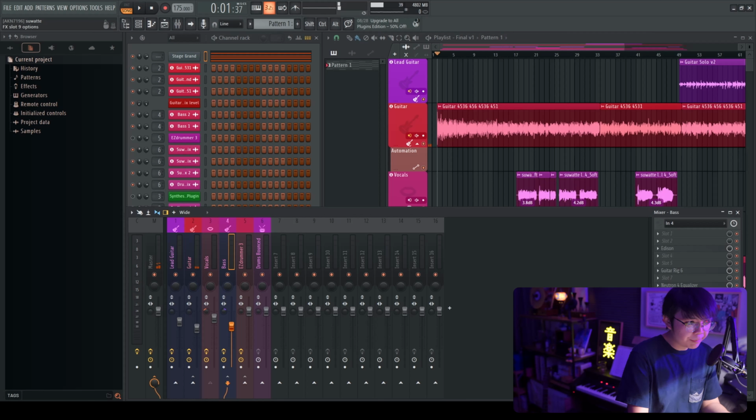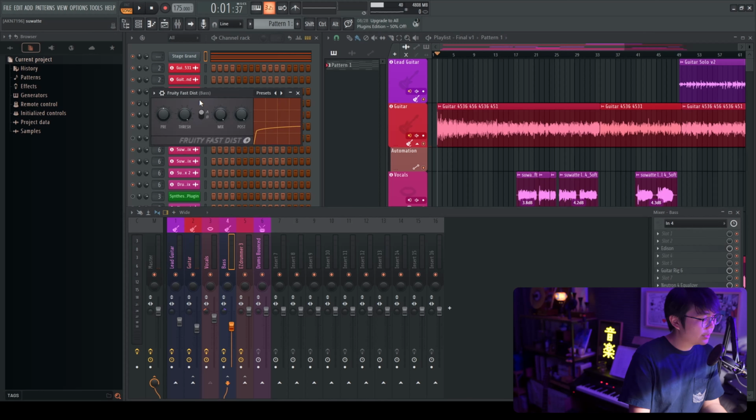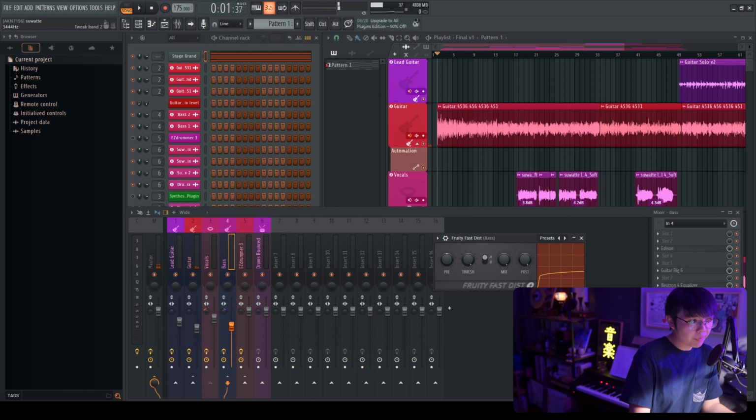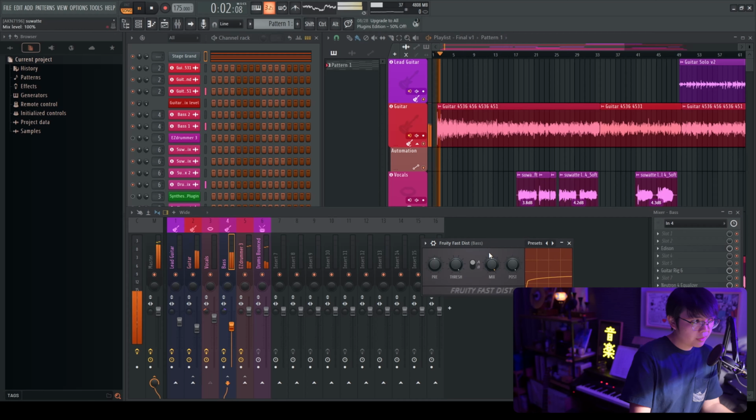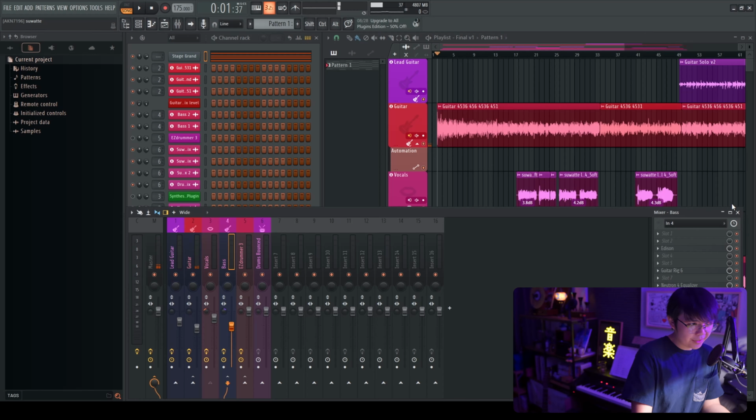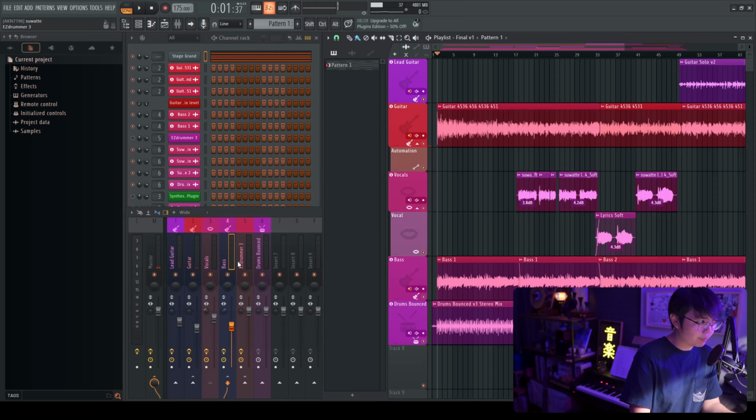I don't really want the bass guitar to be that heavy anyways. But if I do want it to be more noticeable, let me just, with fast distortion, yeah, sure, why not? If I bump up the threshold all the way, you can seriously hear it, and then if I lower it, it still sounds like a bass guitar, just a tiny little bit of distortion, a tiny little bit of saturation that really makes it stand out.